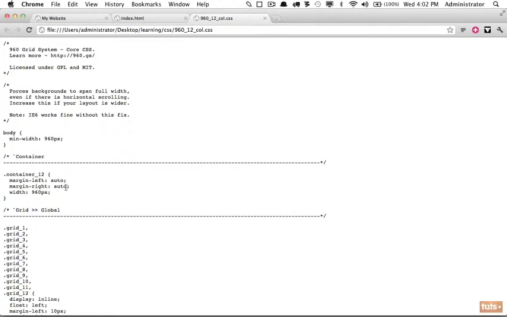And this is important. The 960 framework is specifically made for websites that have a width of 960. It's been decided that that is a good number to compensate for all of the various computer screen resolutions. That's beginning to change, so you might want to consider a width of maybe 1120. But this works too. 960 is extremely common.